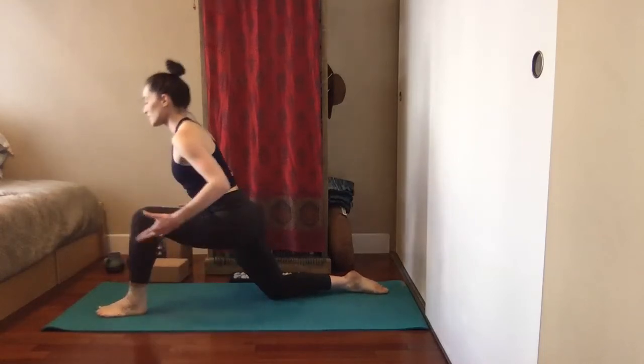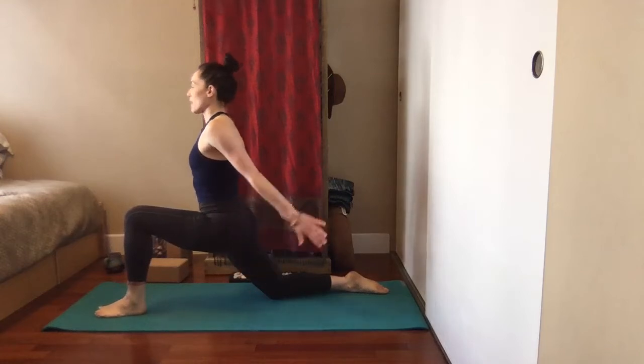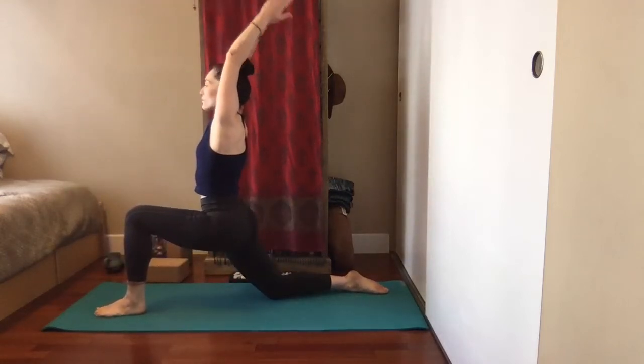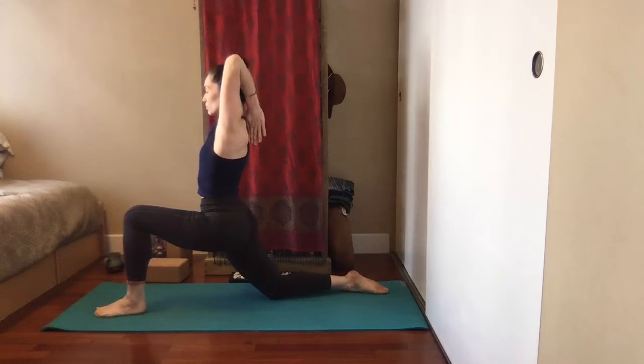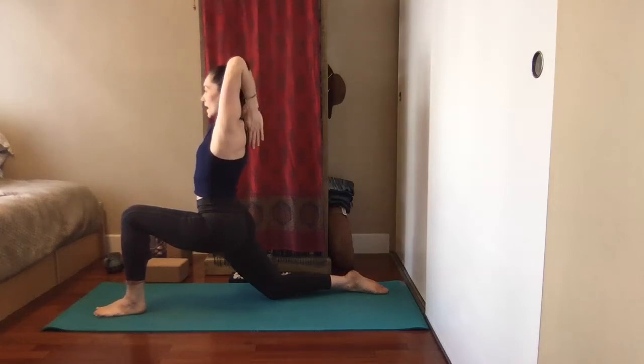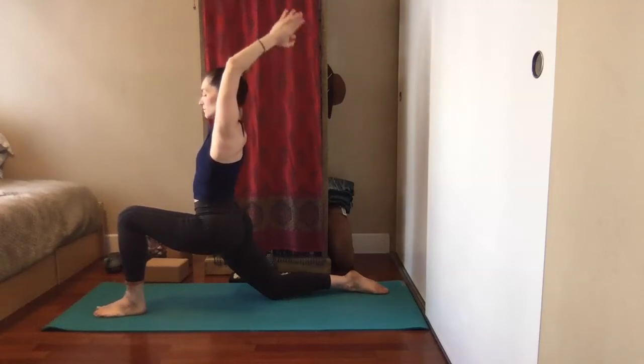Once we find it, starting to take the palms right by the hips. From there, we'll start to sweep the arms up, palms press. And exhale, fingers point behind you. Taking a breath, inhale. And exhale. Again, inhale. And exhale. I'm gonna take an inhale.